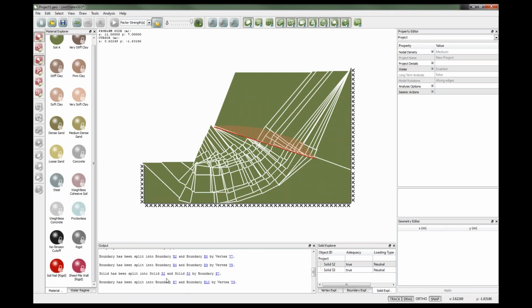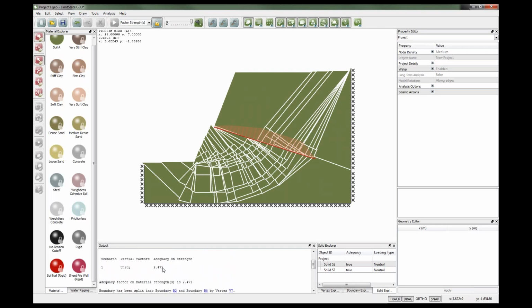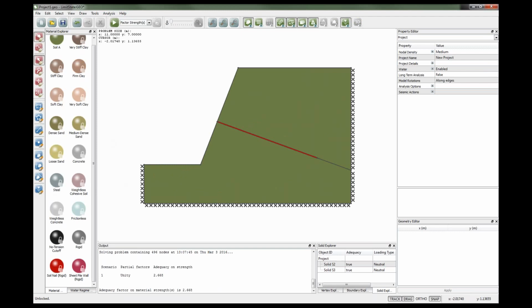Here it's 2.668, so it's gone up a little bit, not a huge amount, but if we could put more reinforcement in or make it longer, we would get a further, bigger gain.